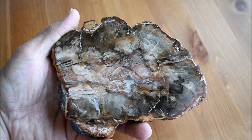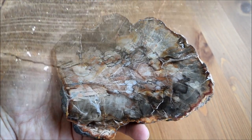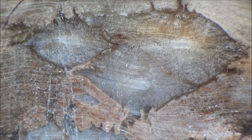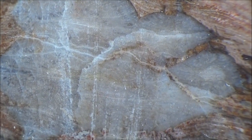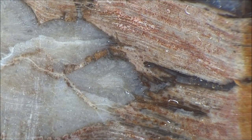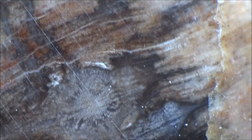Now, let's move across the globe to the island of Madagascar, rich in petrified wood. Affordable specimens from this area dominate the market, and if you collect petrified wood, all you need is to be patient and wait for the right specimen that would appeal to your taste and is within your budget. Low percentage of petrified tree slabs bear evidence of fungal or bacterial infestation, making the piece more interesting.